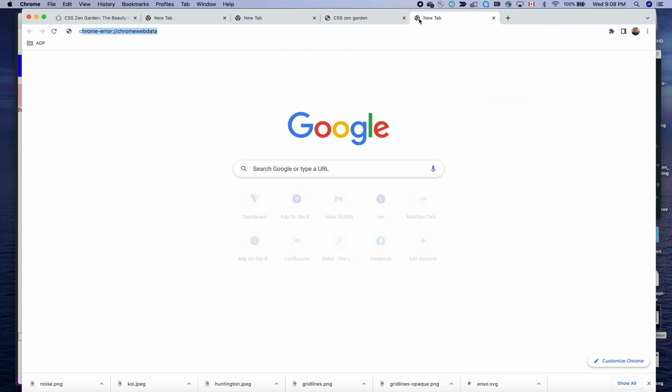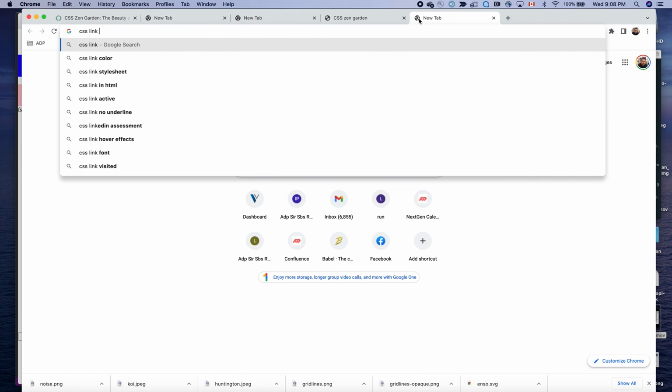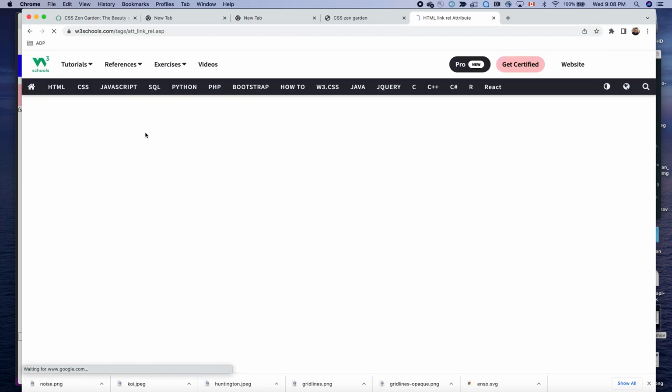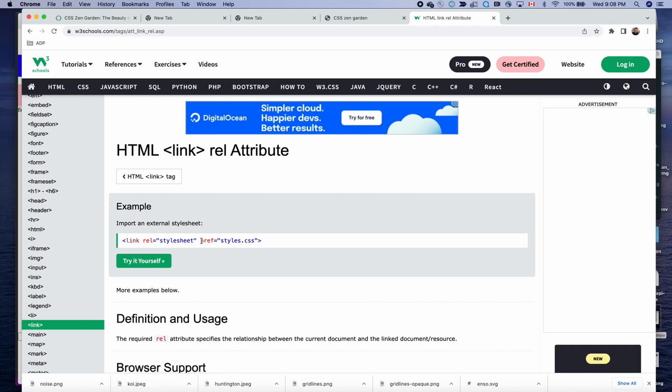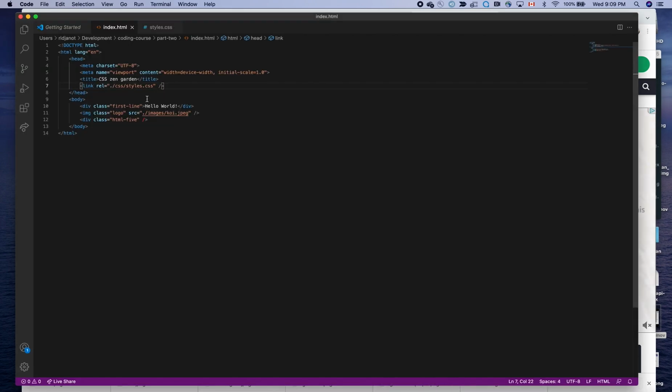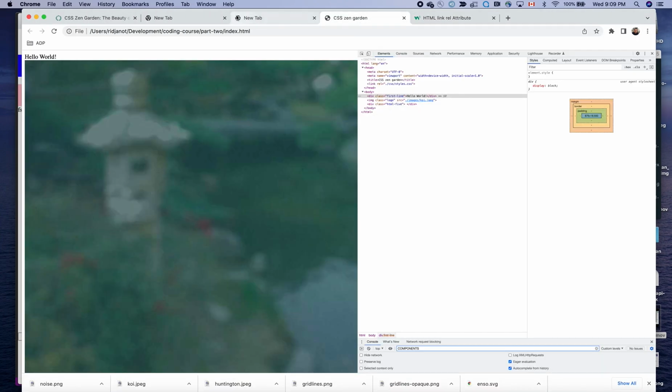Link rel. Okay, let me, I probably made some sort of mistake. Link rel. Oh, sorry. The link is called href, and then the rel attribute is to specify that it's a style sheet. See, even after all my experience, I can't remember everything, so you need to Google stuff once in a while.